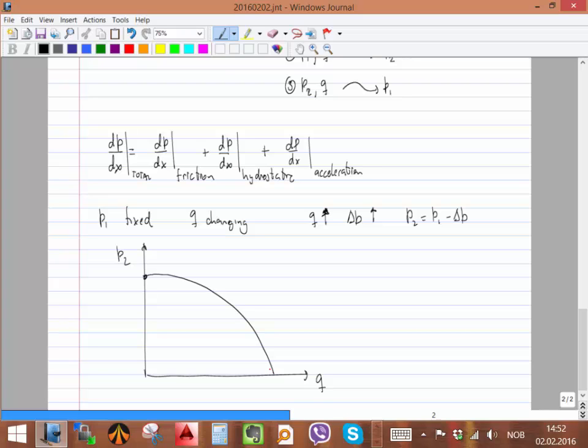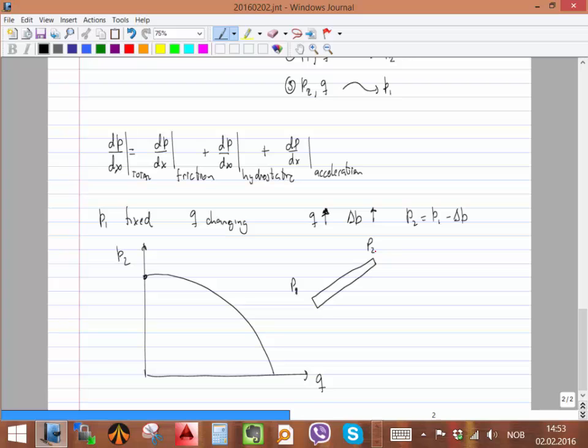Is that clear for all of you? Yeah, very critical for what we're going to do next later in this session. What happens now? I'm asking, what happens if now I change and incline the pipe? Is this curve going to change how it looks? If I say P1, P2.